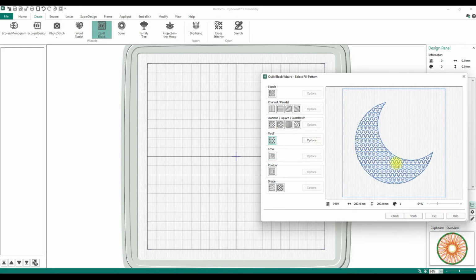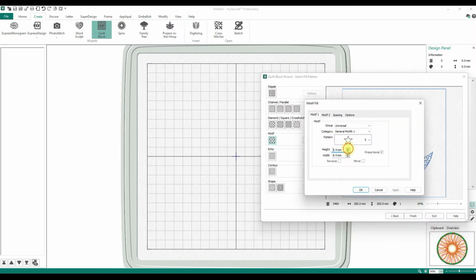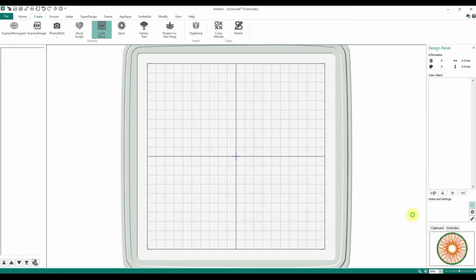I don't know how to say that. It has stars. I really like that. But we're going to make our stars bigger. So this is one that lets you make them bigger. So we're going to move them up to 12. And because I'm proportional, I can move either one. 12. And then spacing, I'm going to do 50, 50, and 50. Say okay. And there's my stars. So I think that's really cute. I like that. So I'm going to say finish.